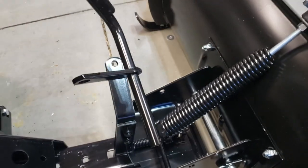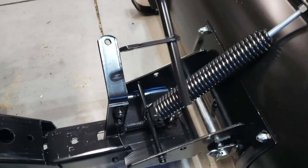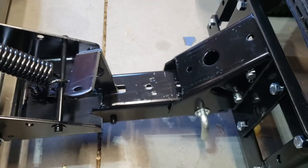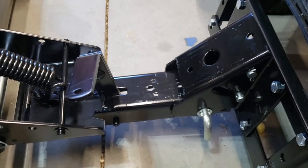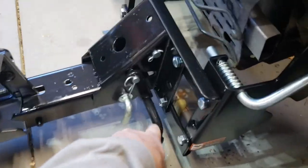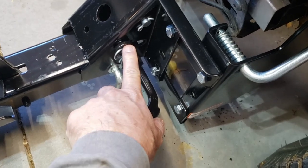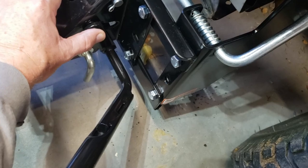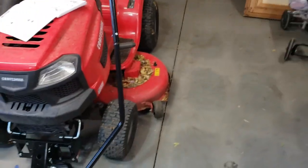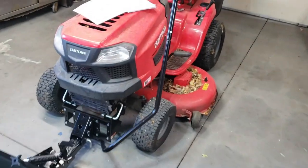Don't forget to bring your ratchet. I'm trying to figure out how this piece connects over here. I found this little piece and I know it's a player in this game, just not sure for what. Turns out this is the first part of the two-bar that goes all the way down. You slide it, push it back, push this on, manipulate it until it goes through, and then put a cotter pin on it. I put the bar on the outside — easier to grab.